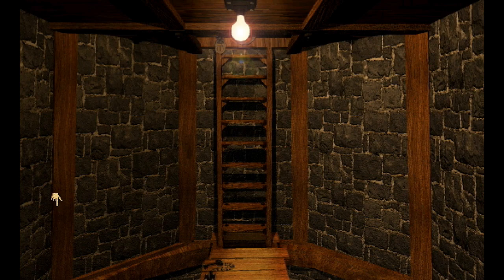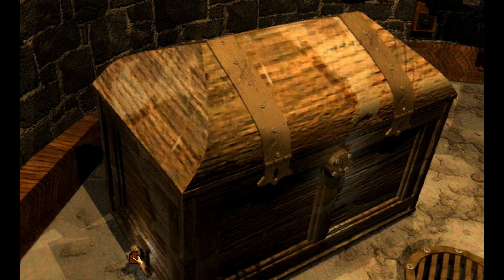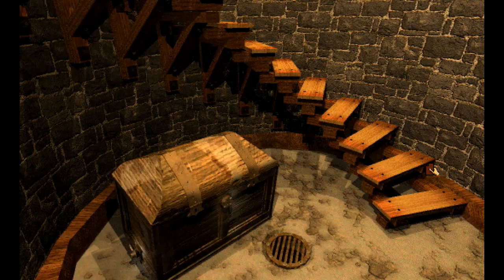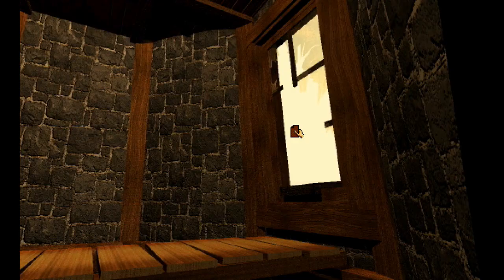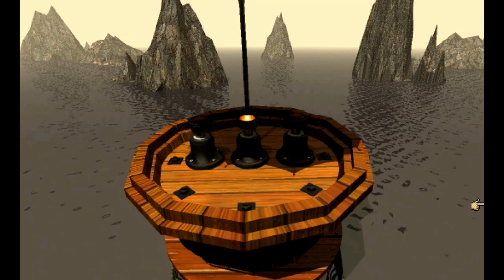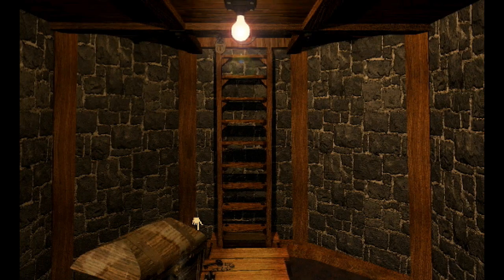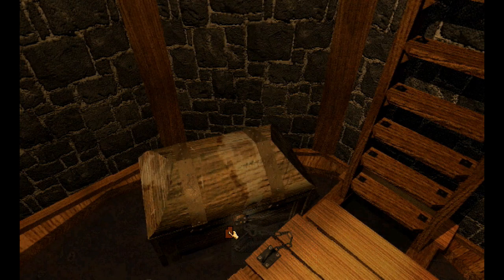I don't much like having the page in my hand. Oh, there it is. So, by emptying the water, does that mean I need to shut the valve again? I wonder if they thought of that. And then I need to go up and then unpump this water, so that it floats and the key goes to the treasure chest.